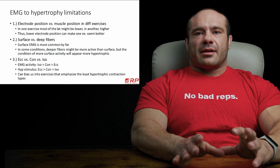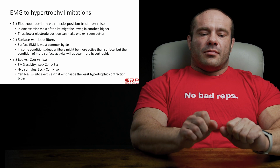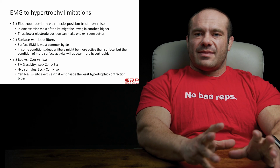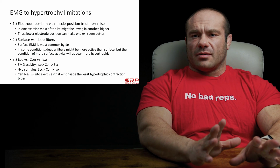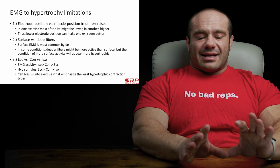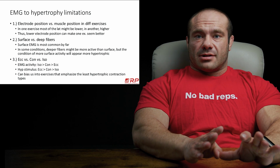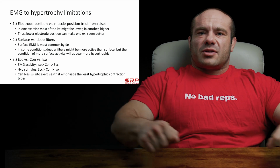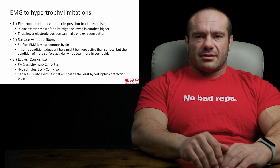Generally speaking, electromyography biases higher readings. We get a seemingly higher muscle activity, and oftentimes actual muscle activity. The highest is usually in isometric contraction. So if you have a bench bar that's just fixed in place and you push on it as hard as possible, EMG readings are amazing.